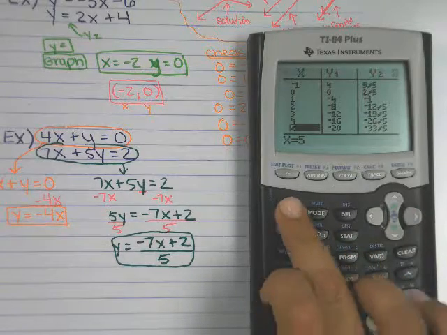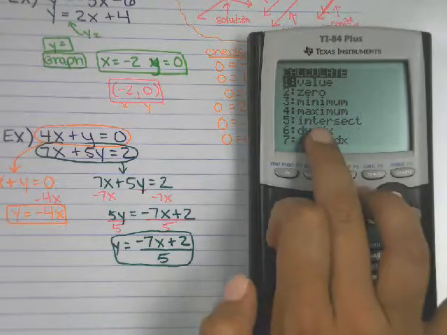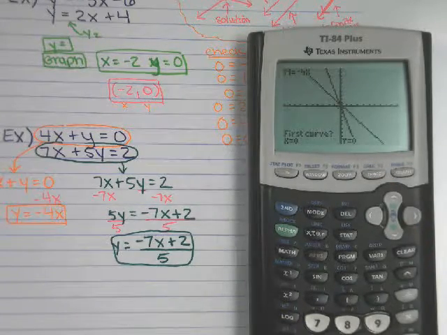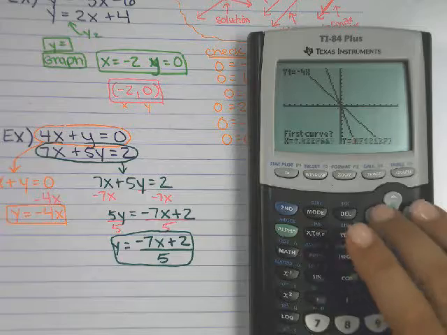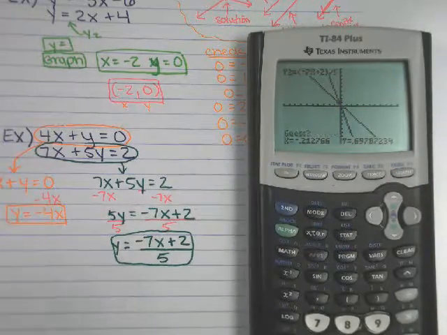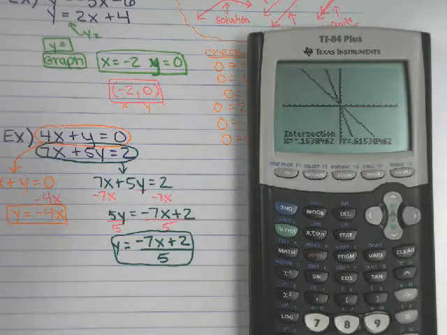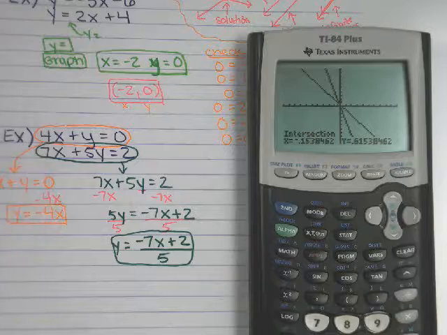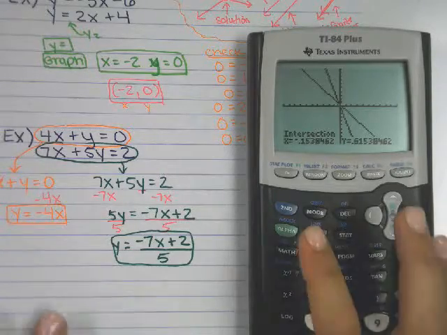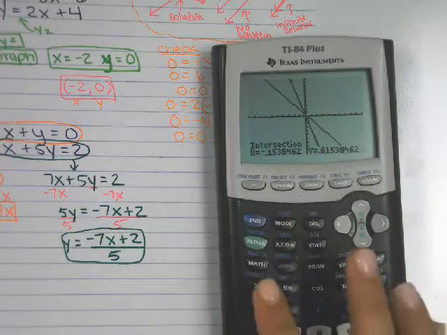So we need to use our second calculate intersect button to find their intersection point. So we can scroll, we just need to be close to that point, and enter 3 times. And it pops up our solution. So you can see that our intersection point here is in fact a decimal value. That's why it wasn't showing up in our table. So the solution here, those are icky. Let's round to 3 sig figs.